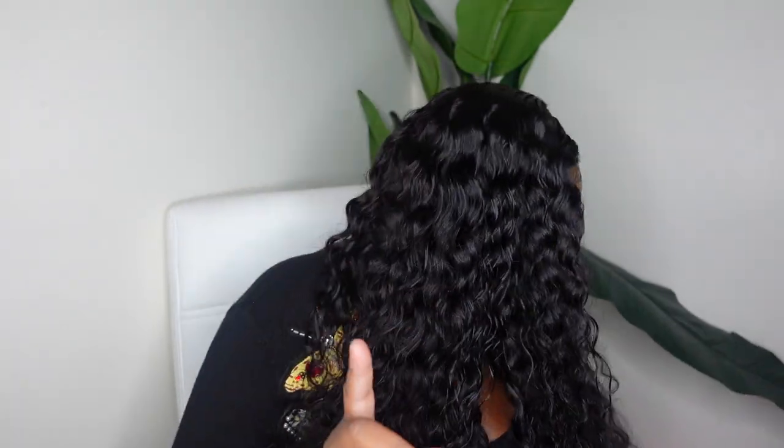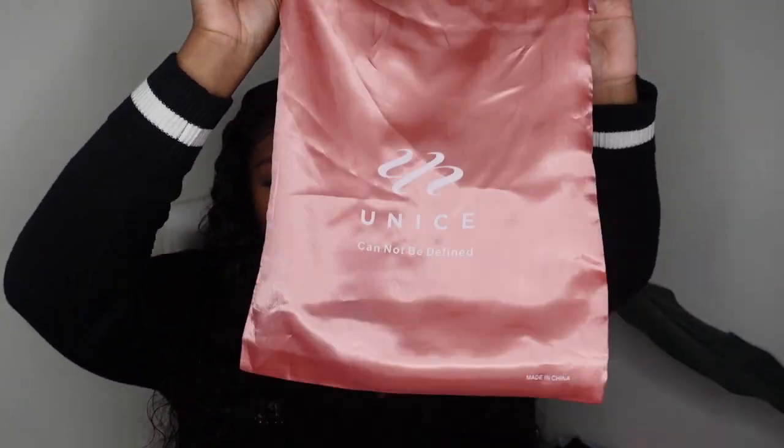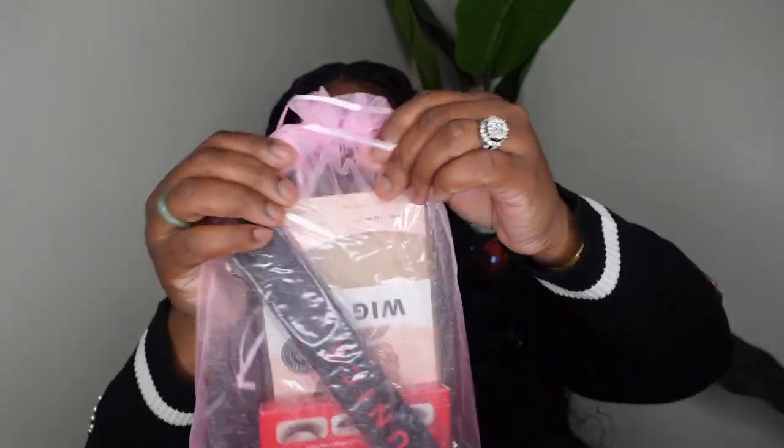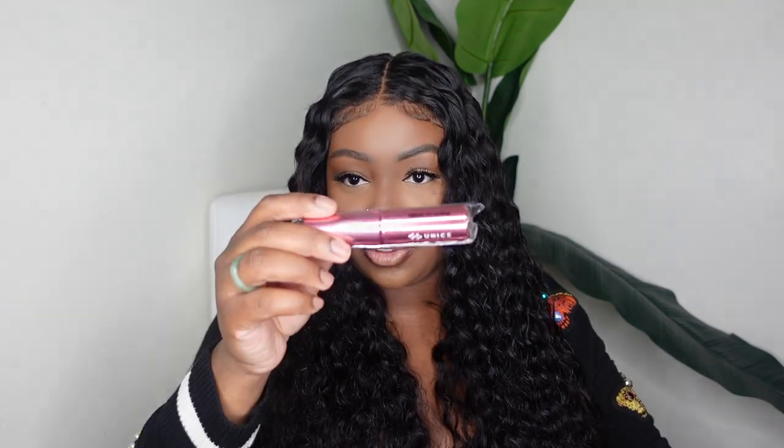Hair on fleek, absolutely gorgeous as always. UNice always has the bomb hair as well as the bomb packaging. So I'll show you guys. This is the dust bag that the box for the wig came in, and of course it says UNice. And then this is the actual real life packaging. It's nice and heavy. It does have a little tissue paper that says UNice on it. And then underneath there, they gave us a little stationery. It's like a notepad, and it does have the UNice logo. Really cute. Then we got a robe, a pack of wig caps. You guys know I'm in love with the HD wig caps. And then this little hair dust bag, and inside you do get your melt belt, another pack of HD wig caps, which I like to keep right here, a little kabuki brush for travel, as well as a pack of lashes.